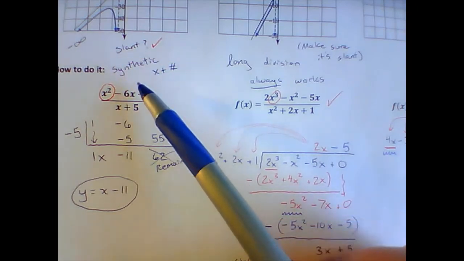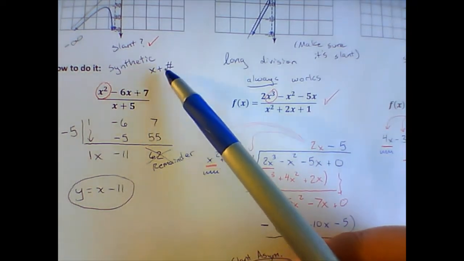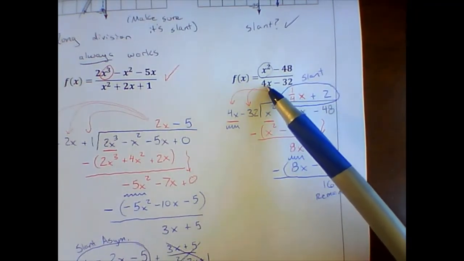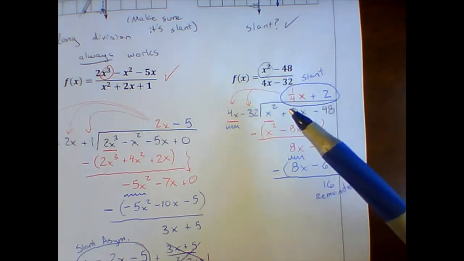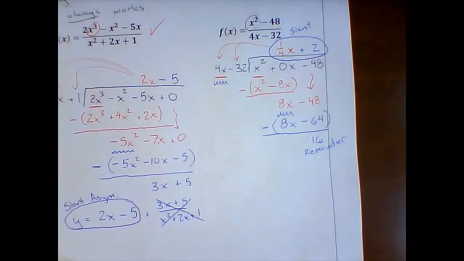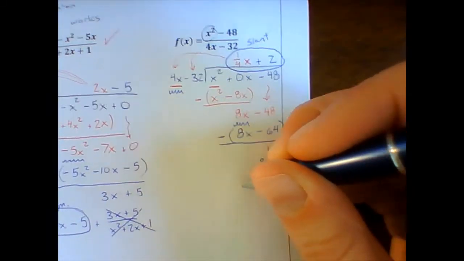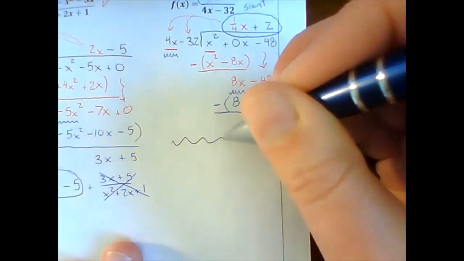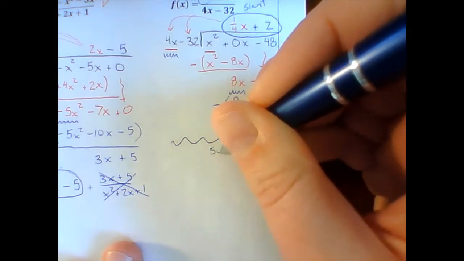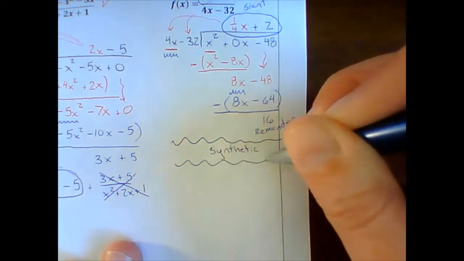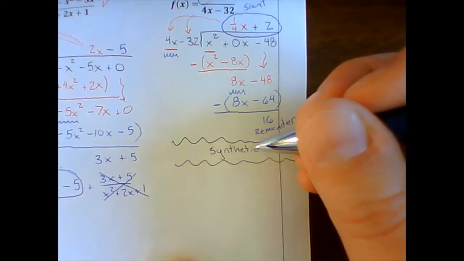If you would like to try synthetic, it's usually x plus or minus a number, but the problem is the 4. The minus isn't the problem, the 4 is. You don't want that 4 in synthetic. Synthetic doesn't know what to do with that 4. So what we're going to do down here, I'm going to show you how to get a workaround for synthetic if you're interested. But keep in mind, the long division will work.